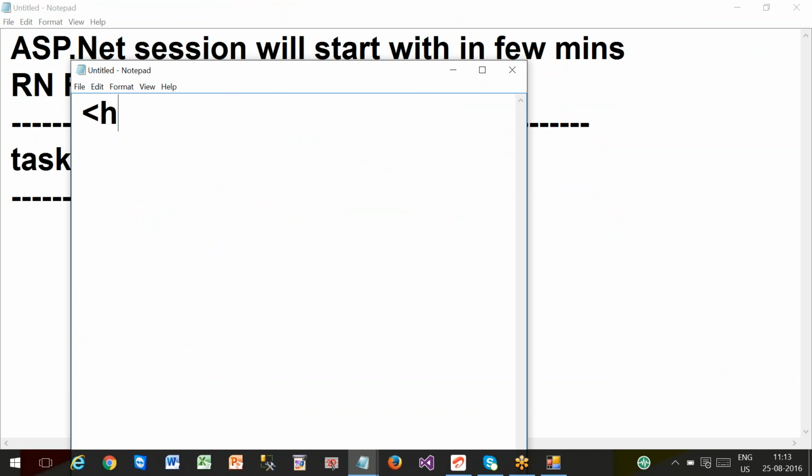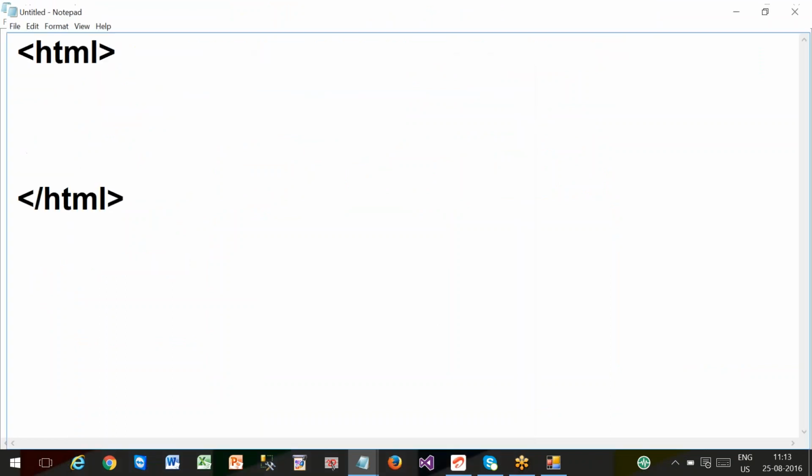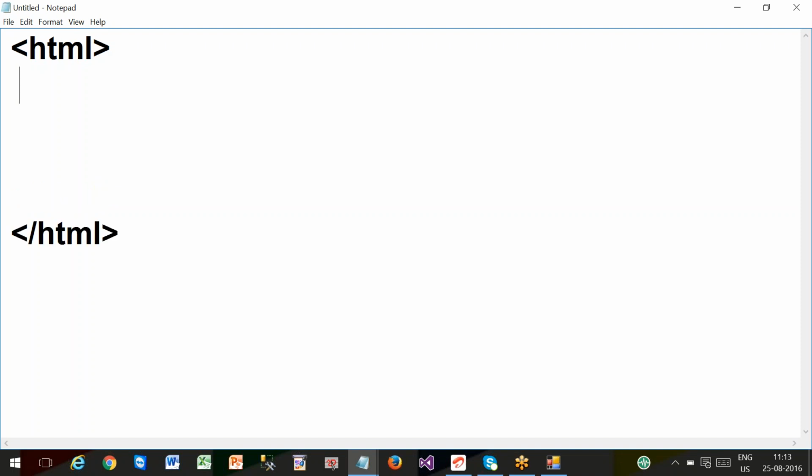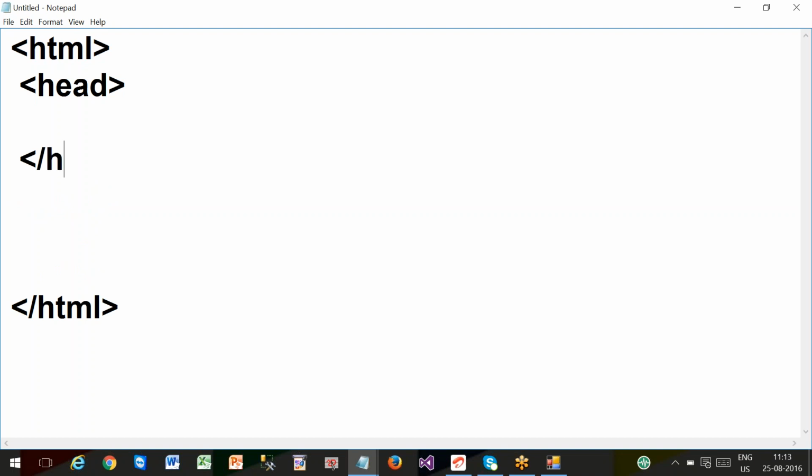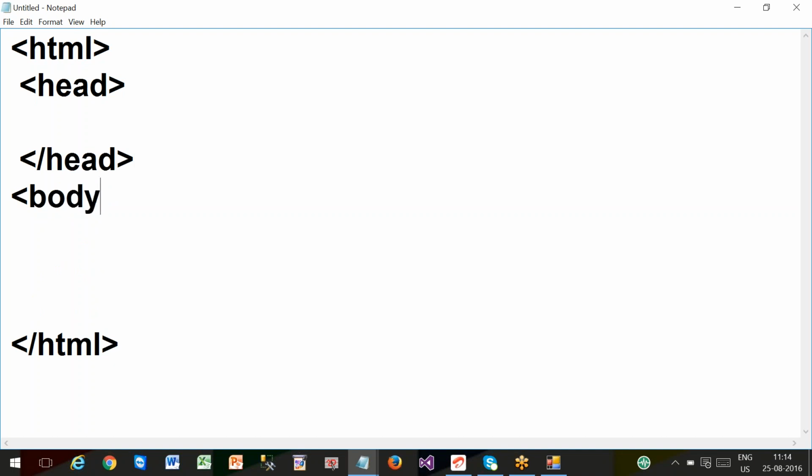Right. The requirement is first you have to create controls. How many controls in total? Three controls. Coming to body, create controls.